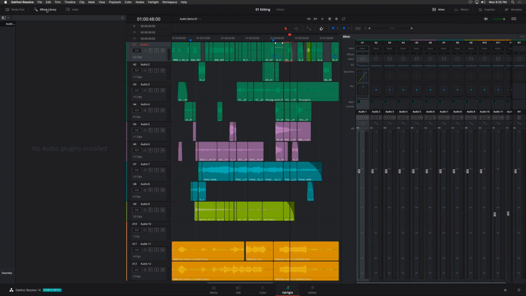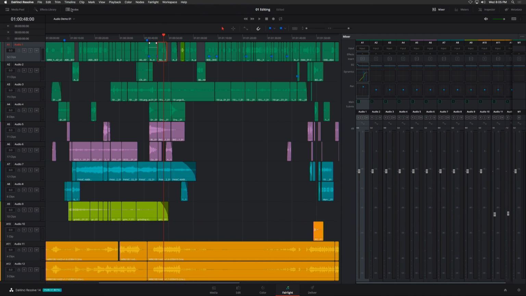All right, let's talk a little bit about automation. Or let me do effects first. Oh, okay. So here's the effects library. No audio plugins are installed. I apologize. We work with third-party VST plugins, so like iZotope, Waves, and the like. So they'll all be accessible here. And we will support Audio Units on the Mac as well. It's not currently in the public beta.